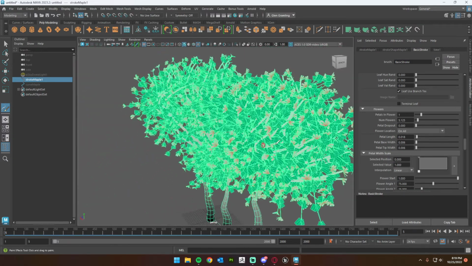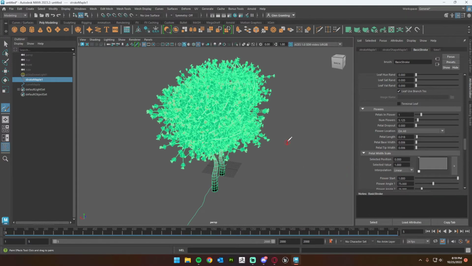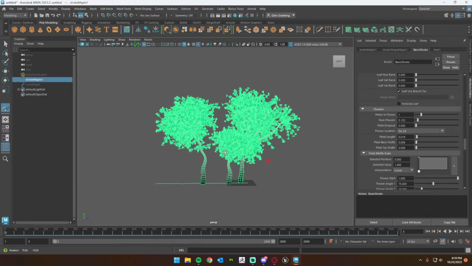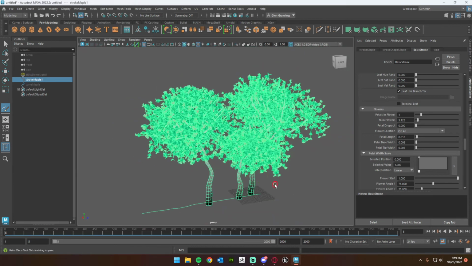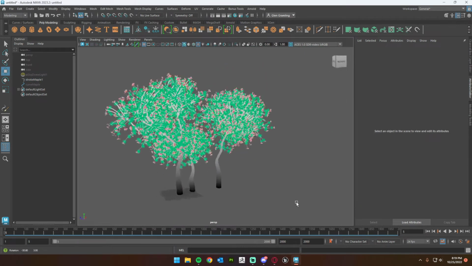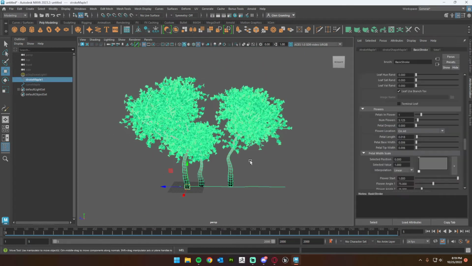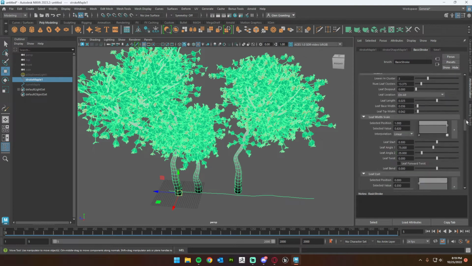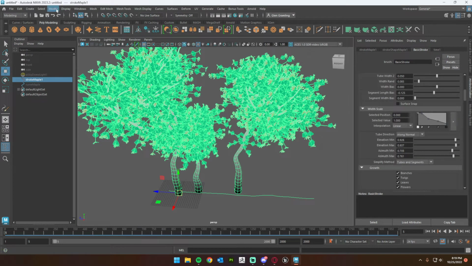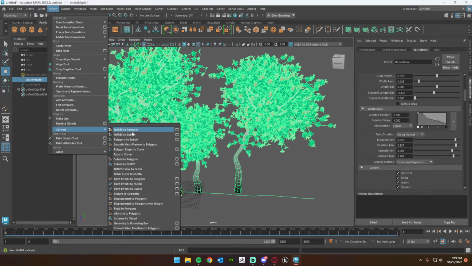So yeah, at the end of the day, the really cool thing about this is that if you want to just apply basic materials to it, you can just apply basic materials to it. But it also has UVs. So if we were to say we're finished making our trees, you could go to Modify, Convert Paint Effects to Polygons.